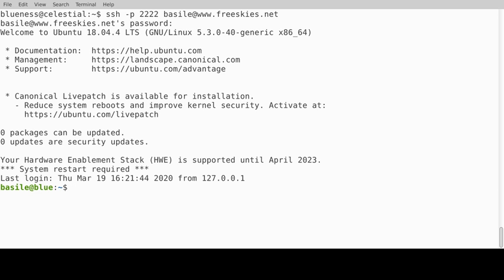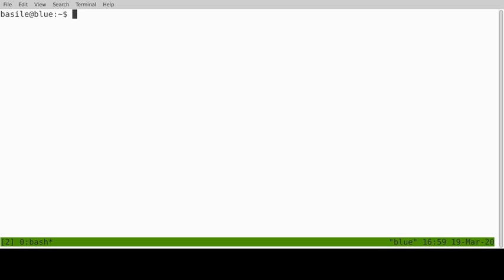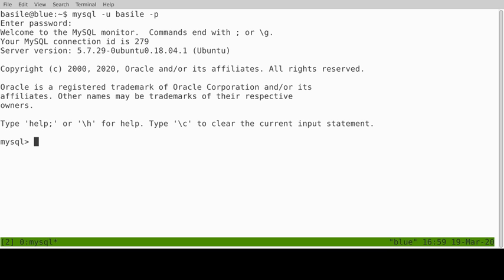Let's use tmux so we can have several shells going on at once. And just in case I need it, let's say mysql -u username -p to prompt us for the password. And there we go, we're in.